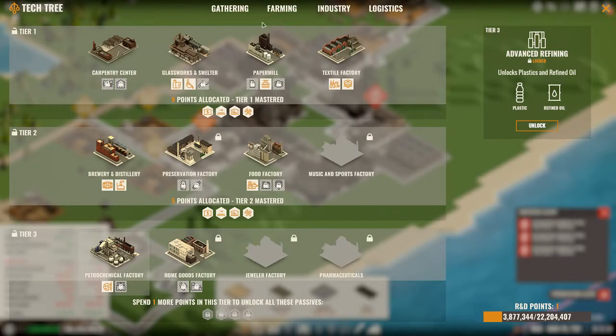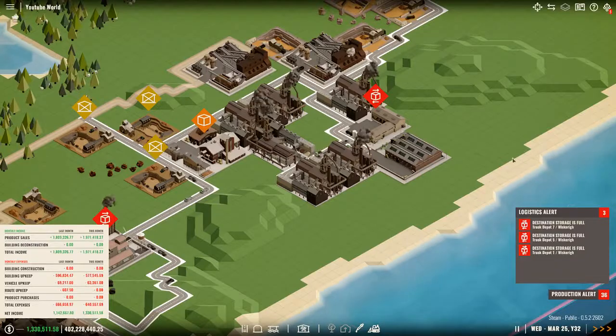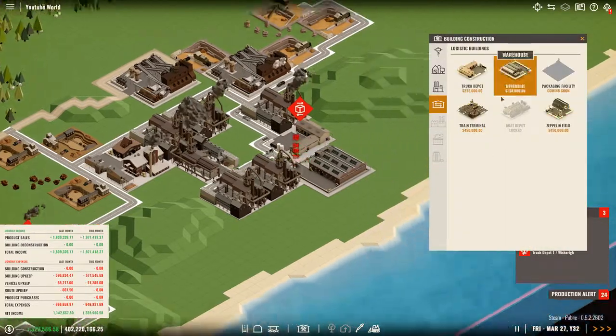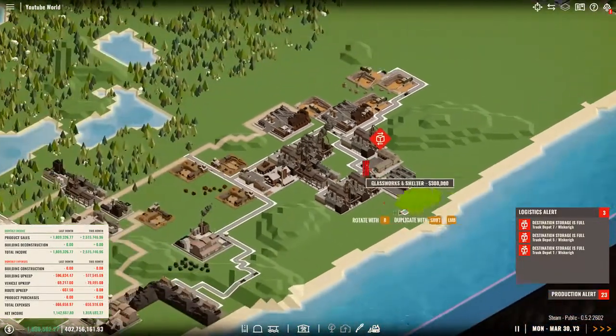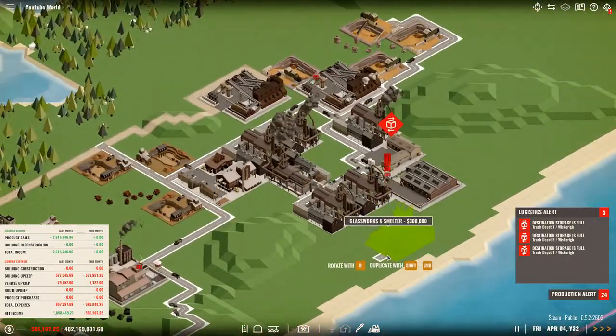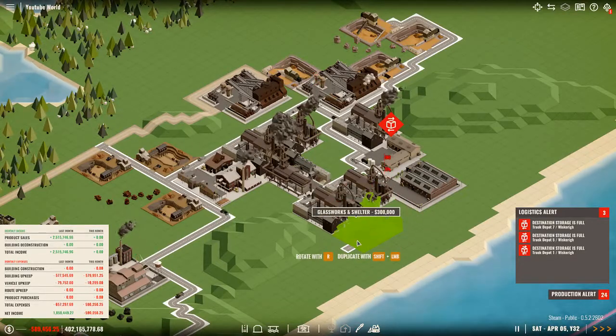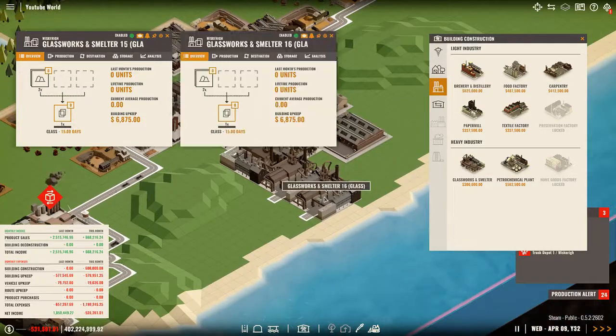Now we got more points. Oh, look, points. Cool. I'm actually just going to set the Copperworks smeltery. We're just going to start smelting down our electric wiring and copper tubing, and get that copper out of the way. We seem to have dug ourselves into a bit of a hole again. Oh, that's unfortunate. Alright, so I reckon we should be able to finagle our way through a lot of this.